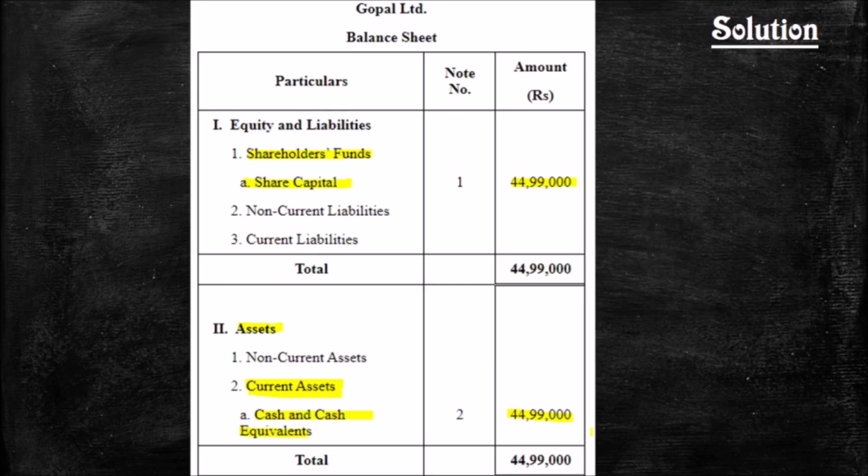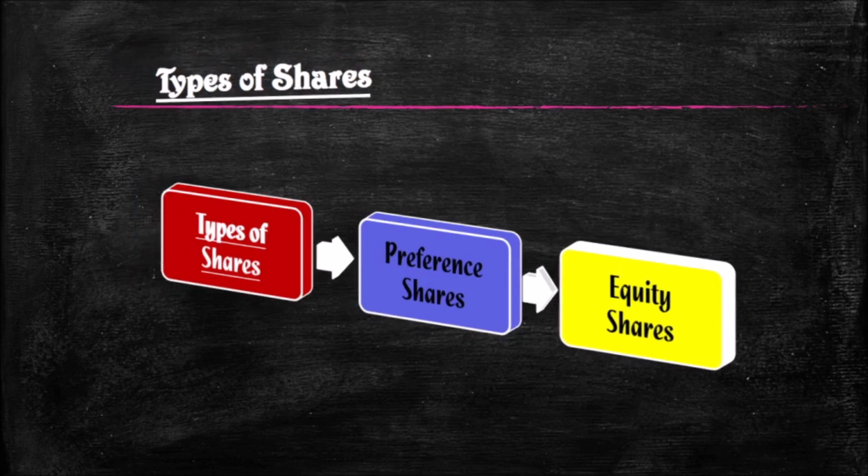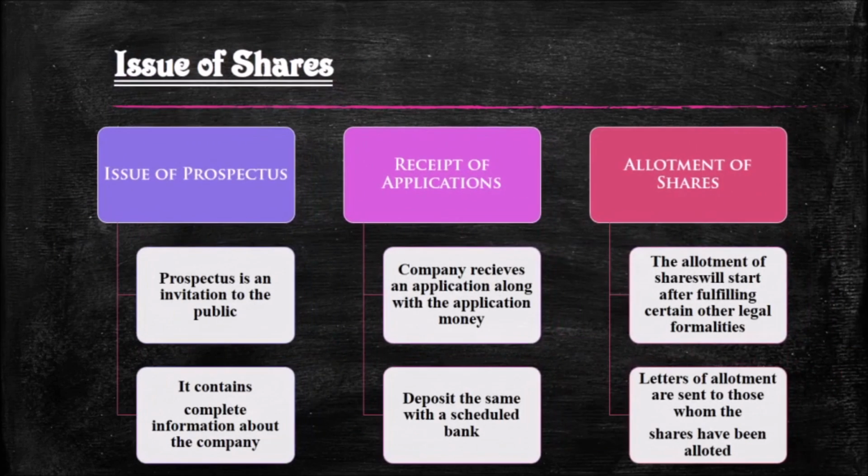Okay. And what are the different types of shares? You know very well, already in the chapter Sources of Business Finance, you have learned in class 11 business studies. What are the different types of shares? One is preference share and another one is equity share. These are the procedures involved in the issue of shares. Already we have discussed in class 11. But remember how we have to issue. We have to follow the formalities related to the issue of shares.